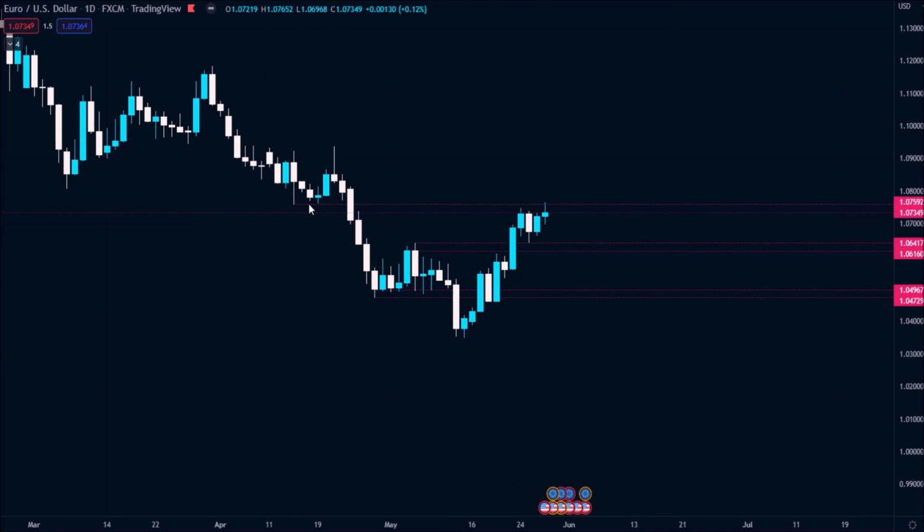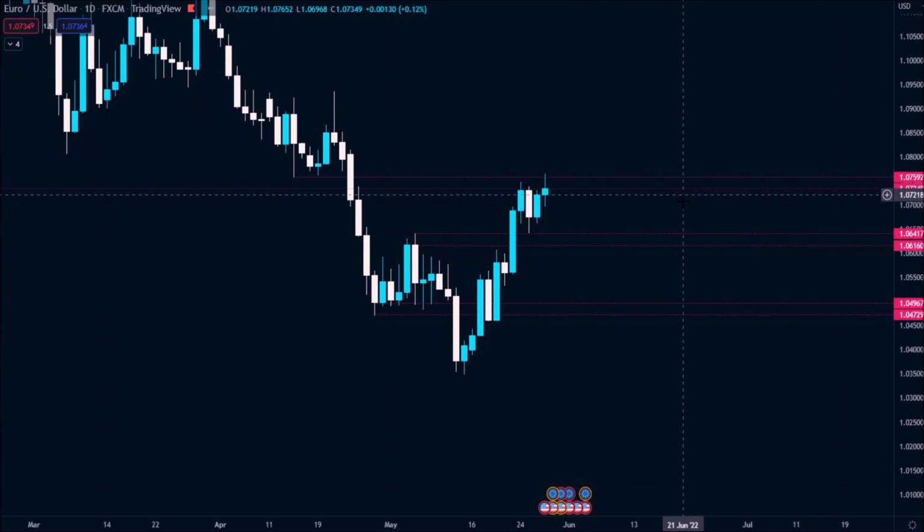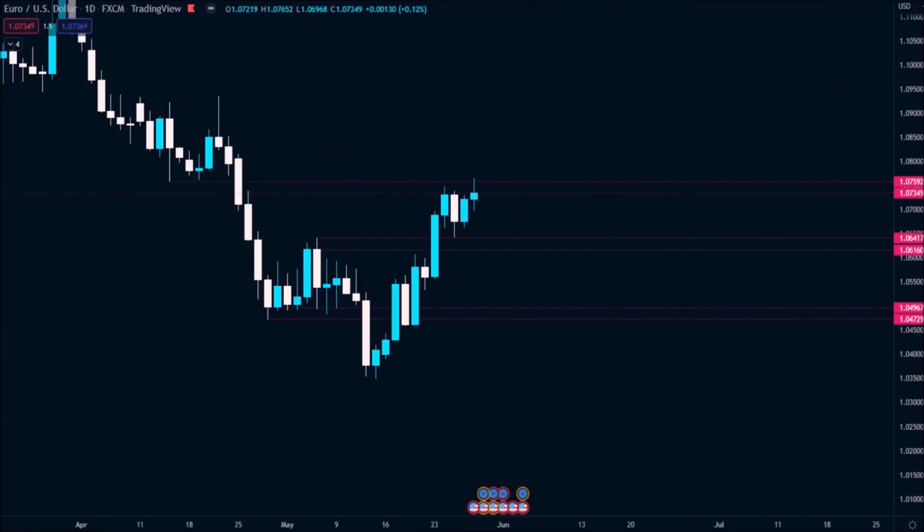A few levels, we have come into these lows. So support, could this turn to resistance? I will be looking for some movement on the lower time frames to dictate that. We did come up and failed to break this high. Now whether this is a high or not, I'm not convinced as to it yet. I'll wait for Monday's range to play out and see if we can get involved somehow.